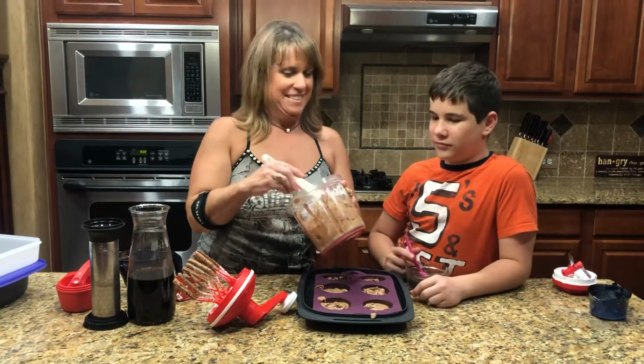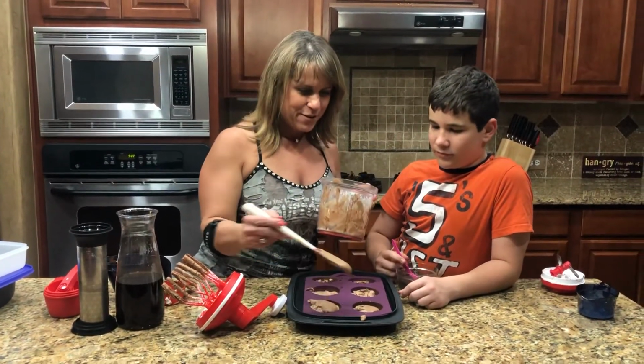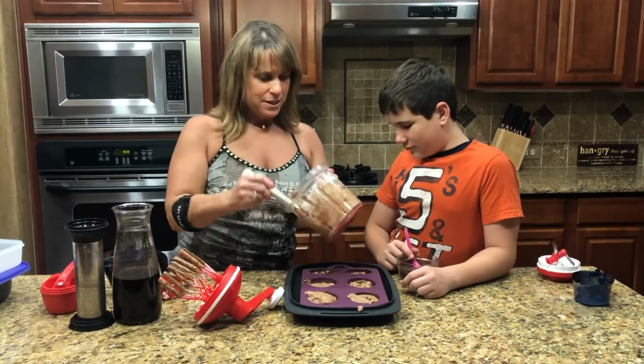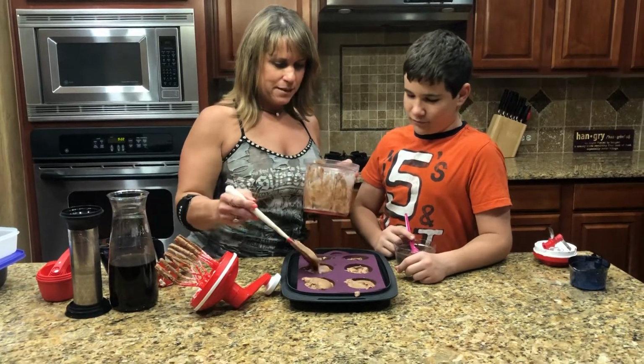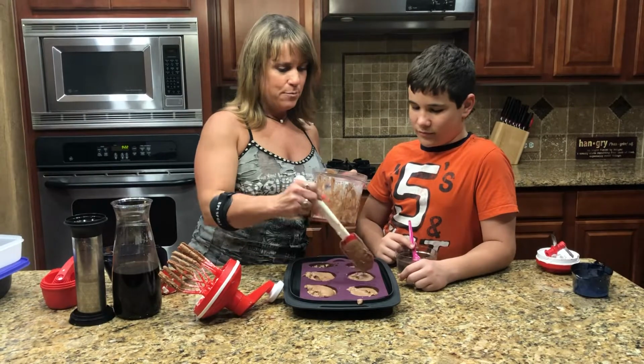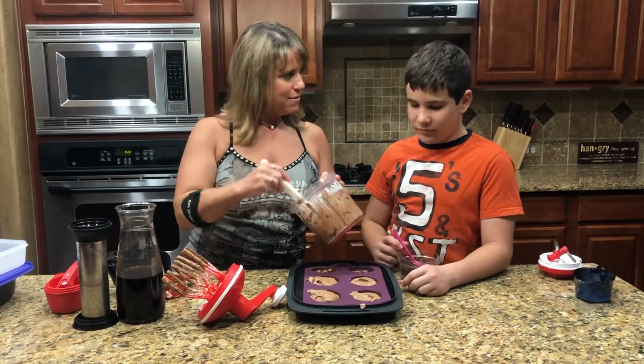Y'all like truffles? That would be great this time of year. Could probably do an Oreo or even a brownie truffle or a chocolate chip cookie dough truffle. What else could we do in the middle? Maybe some berries, some fruit, like strawberries and a strawberry compote or raspberries, something like that. What else?